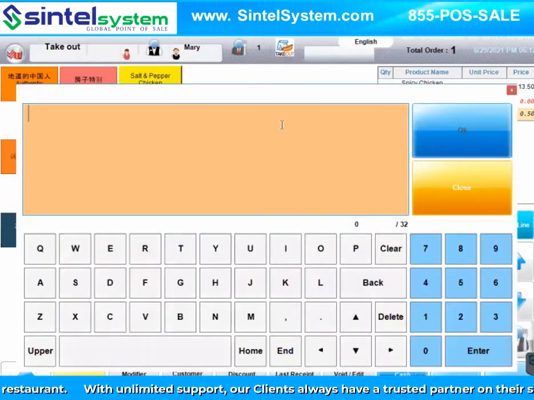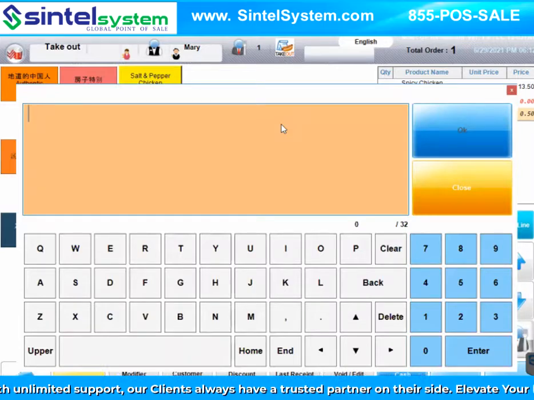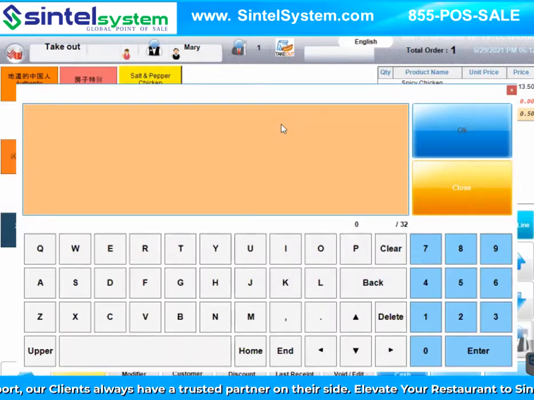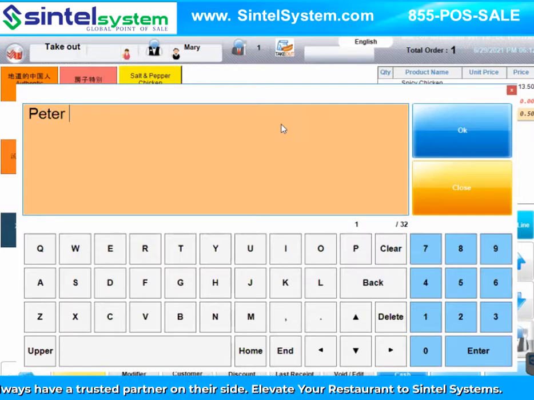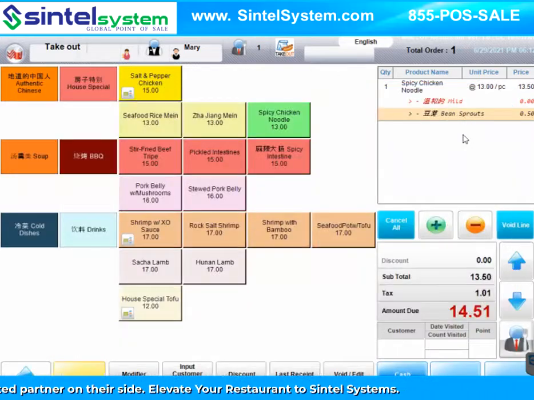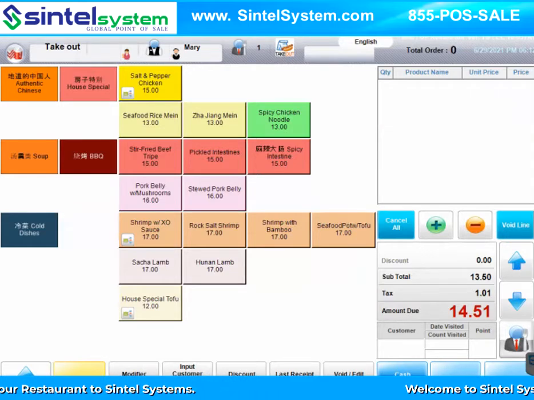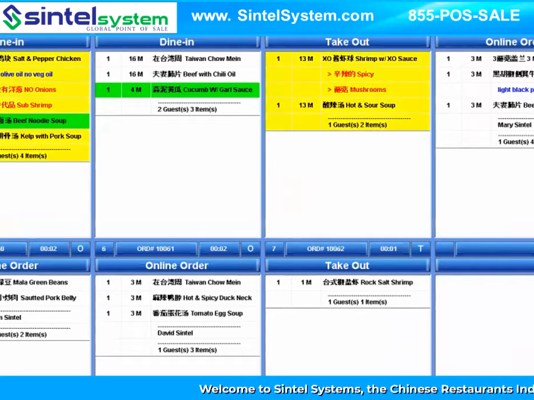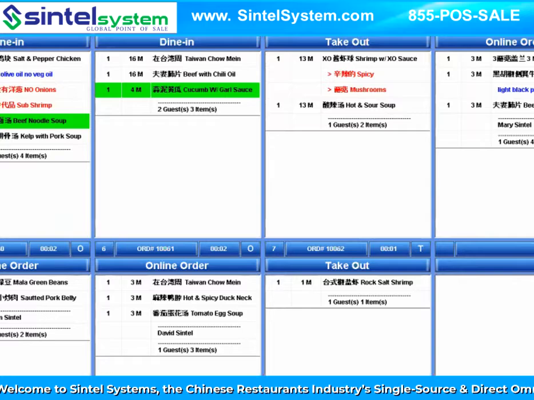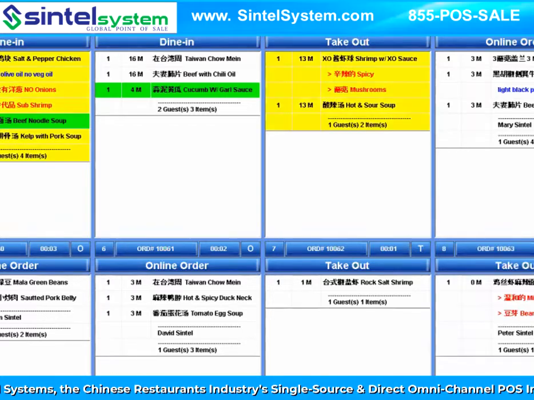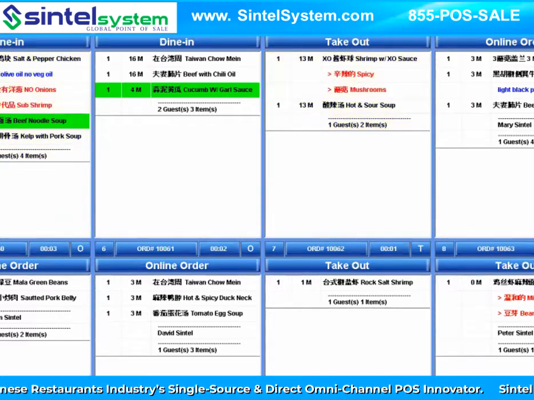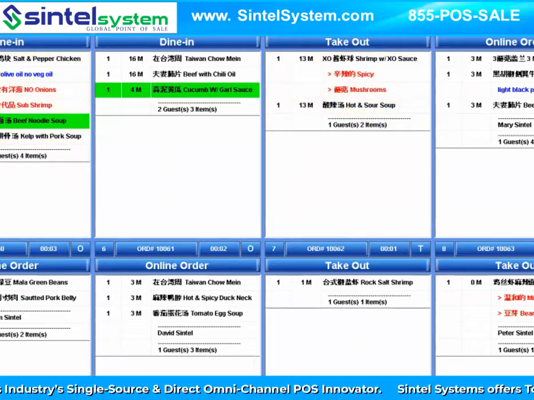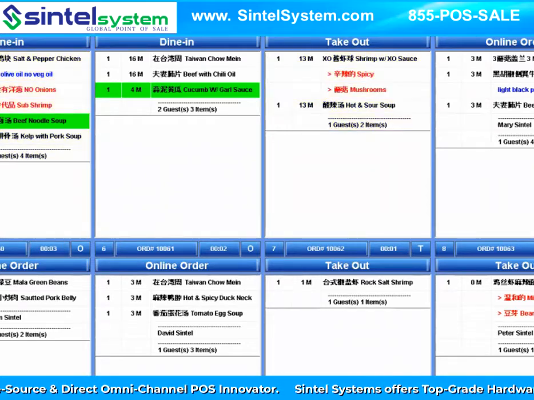Here we can type the customer's name and click order to send the order to the kitchen. It's an order by phone, so we're not accepting payment. As you can see, the kitchen display shows that order, labeled with the customer's name.